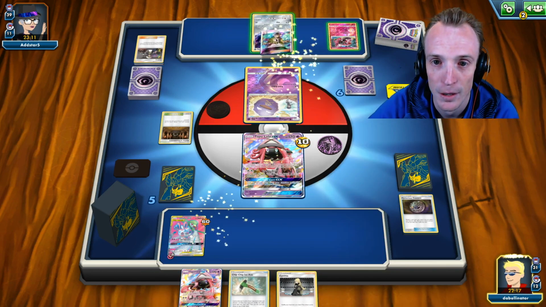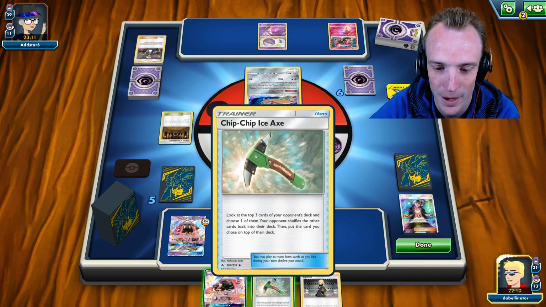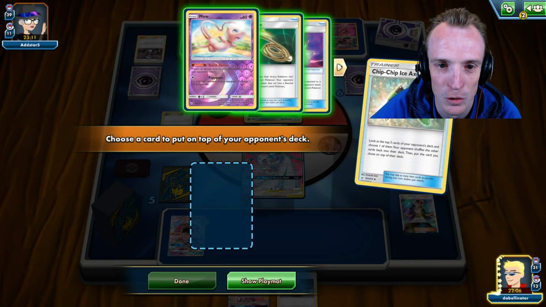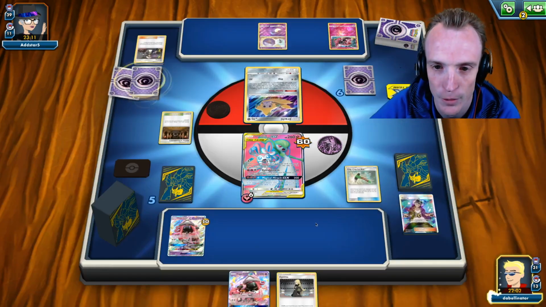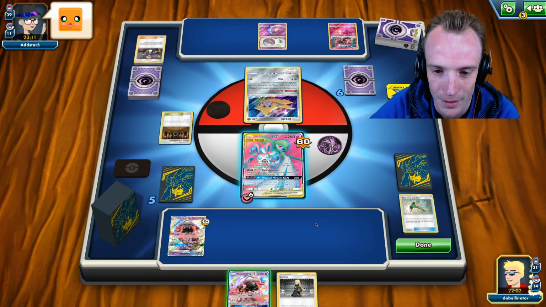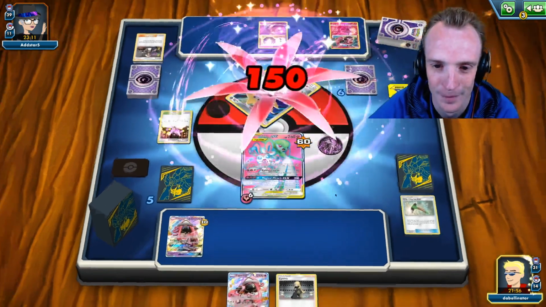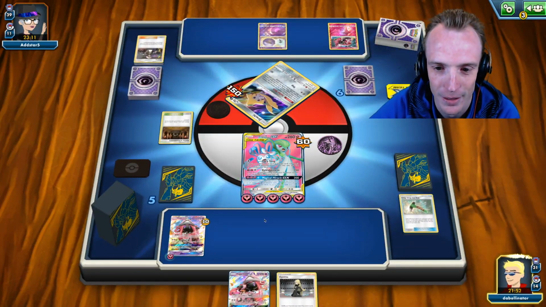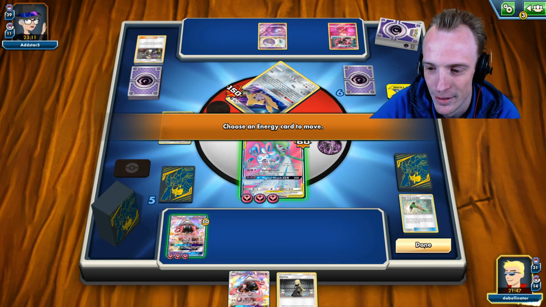We'll Guzma this guy back, because I don't like him at all. That helps you too much. Chip-Chip Ice Axe, and what do you want? I'm feeling like the Mew will be really useful for you. So let's give you a Mew. And we'll now go with the old Kaleidostorm. Yeah, we'll move these energies back to the Tapu Lele. They're not doing much good here. Yeah, we're fine with that. So that's good.